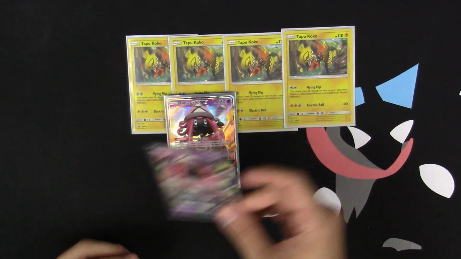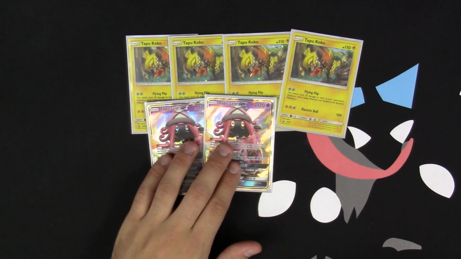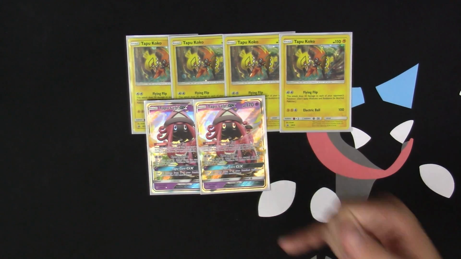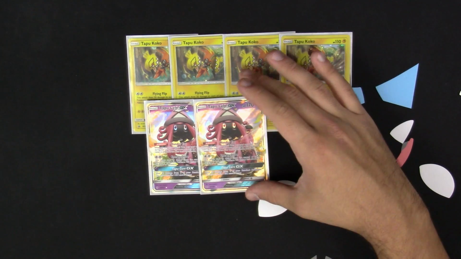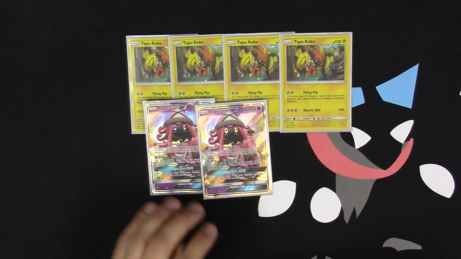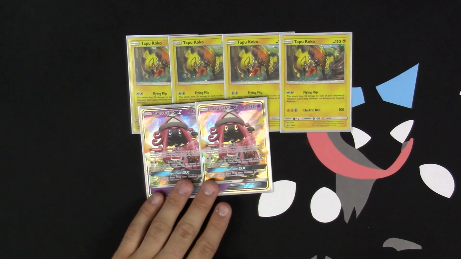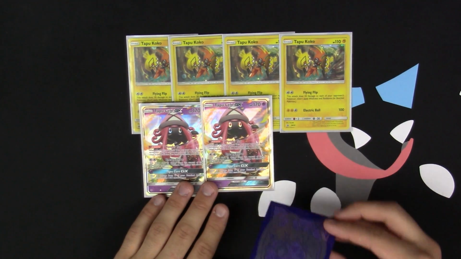And now we run 2 copies of Tapu Lele. Basically the new Shaman. You bench it, you get yourself a new supporter. And not to mention the attack Energy Drive for a double colorless, 20 for each energy attached to both your Lele and your opponent's active. So you could very well take advantage of this attack here in this deck. So very good Pokemon. Obviously not something you want to start with, but if you do start with it, it's not the end of the world because it can still attack pretty good.